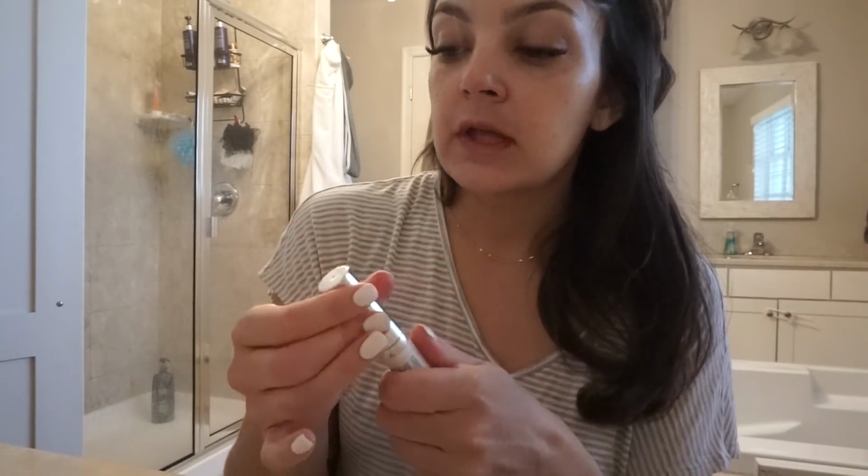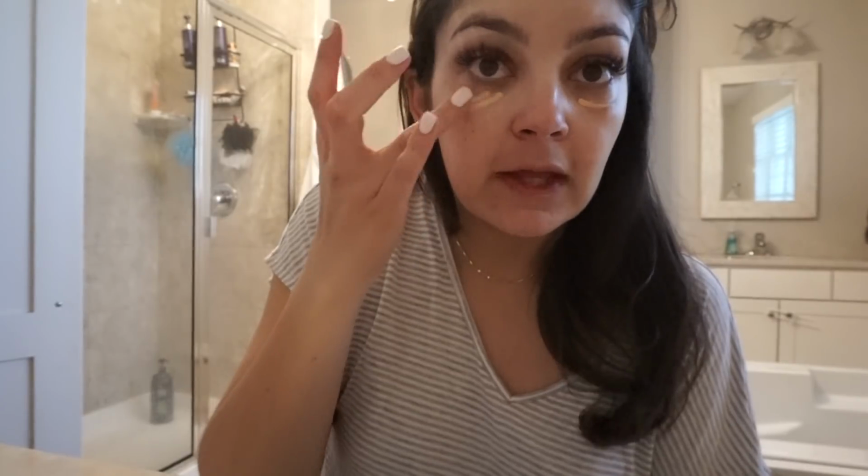Okay, and then over top of the eye cream, I use the Color Science 3-in-1 Renewal. And this brightens, depuffs, counteracts those fine lines. It's like under eye skincare, but also great for daily because it helps to brighten it up under there before you even apply any concealer or corrector. And this is not enough to just be an eye cream. You definitely want to layer this with something hydrating. It's more of a corrector and a brightener than anything. And I actually prefer this one. I used to use the Triple Remedy one from First Aid Beauty. It's kind of the same concept, but I think this one's so much better. And you can actually use this one at night too.